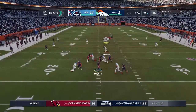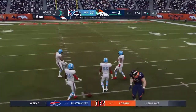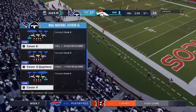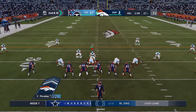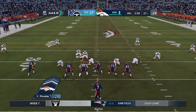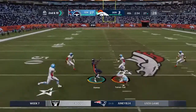Mayfield looks to throw. He's going to launch this thing way downfield. And that's going to be incomplete. Too tough to hold on to that one. It's 2nd down. And that's one of those plays where it's hard to keep 2 eyes on the football when you know the contact's coming, let alone getting two hands around it, hugging it to your body, and absorbing the hit, even for those big tight ends who you would think could absorb that contact.